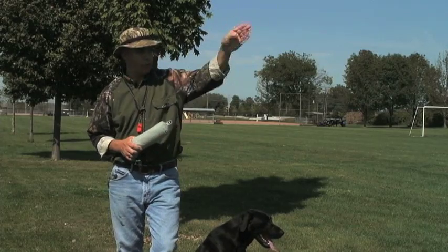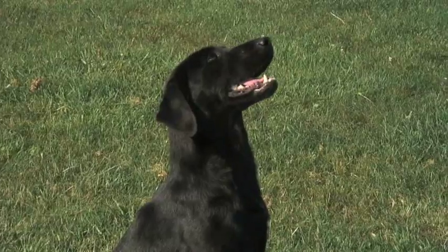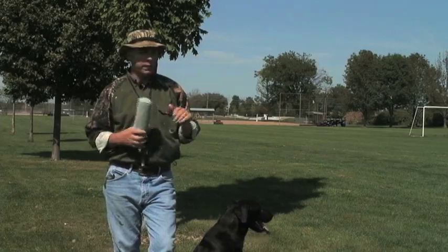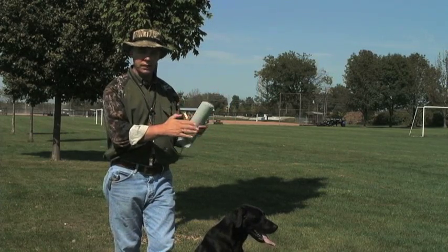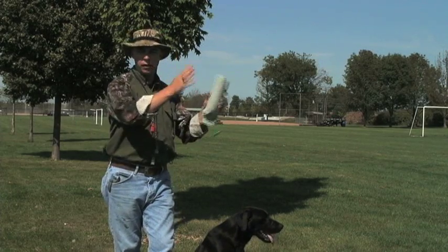So Jason would throw a bird, and then you would run the dog, and then you have another helper, and when the dog comes back with the Jason bird, send him for the other bird. That way, we have two gunners out there, the dog sees it, but he runs them as singles. So that's a really good way to increase complexity between a single to a double, and it's a good way to introduce complexity between a double and a triple.